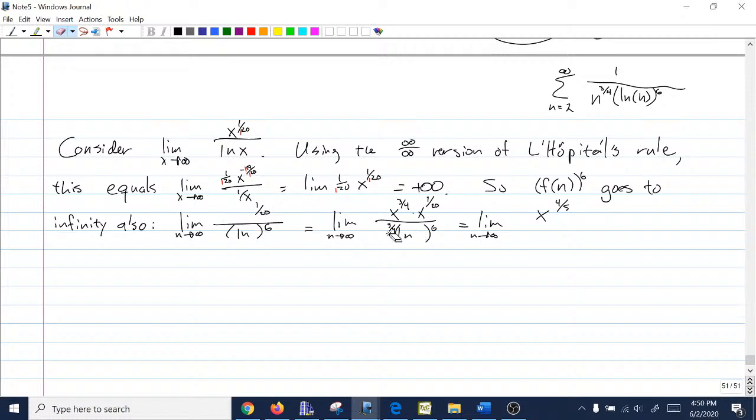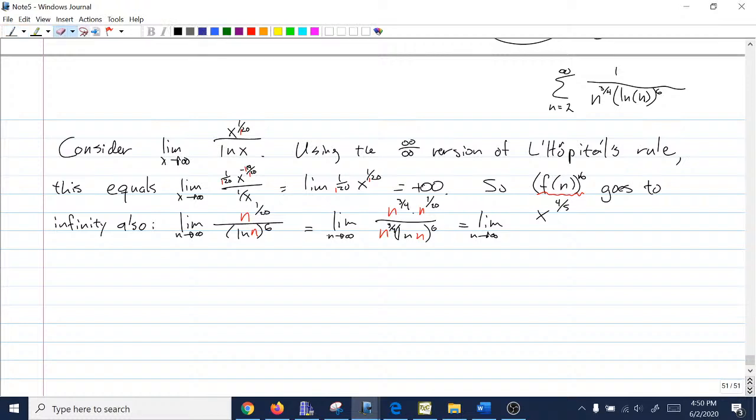At some point I have to transition from talking about the function to talking about the sequence, and I was trying to do that here. Don't use the eraser to underline what you're talking about, Andy. So f of n to the 6 goes to infinity. Here is the place where I'm making the transition from function to sequence. I'm trying to do it without saying out loud that I'm doing it, but it's got to happen at some point. This is n to the 1 over 120. Yeah, n is what I meant to say on all these.